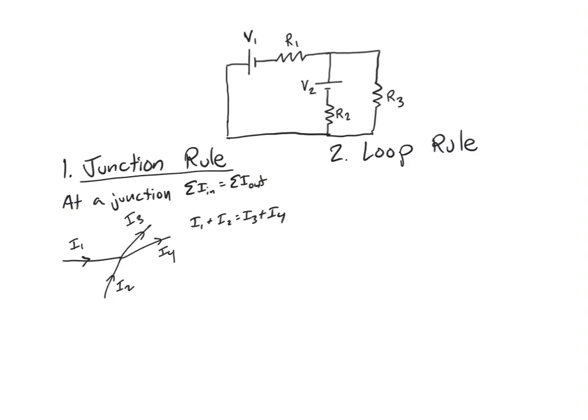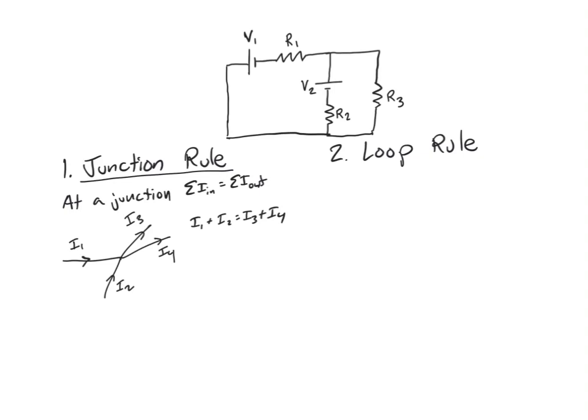This is the rule that we've been using to talk about what it means for elements to be in series. It means the current going in is equal to the current going out. Here, we're just applying that to a junction where things are split, potentially split in lots of different ways. It doesn't really matter.